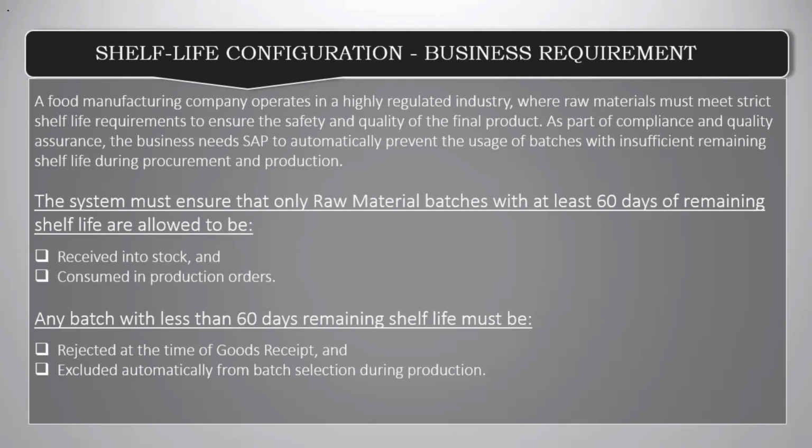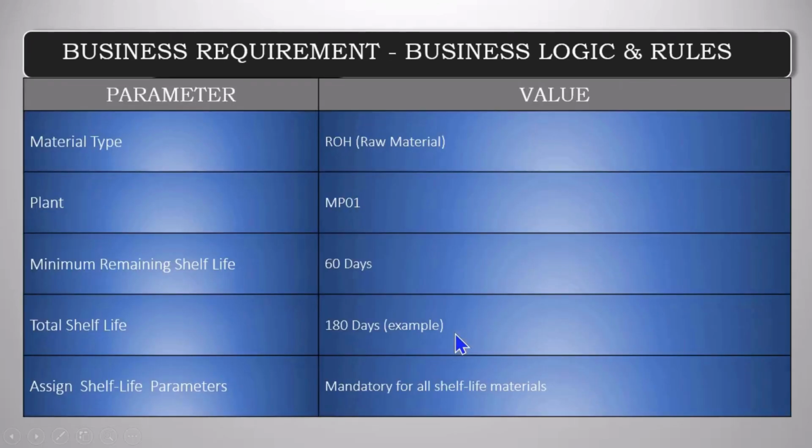But we are learning SAP MM, so we are focusing on the procurement part. For any material which is procured externally, these are the parameters we need to set up. If that product has less than 60 days of life remaining, the system should reject it, so the GR should not be processed. That's the business requirement, and shelf life will be implemented using it. Move on to the next slide.